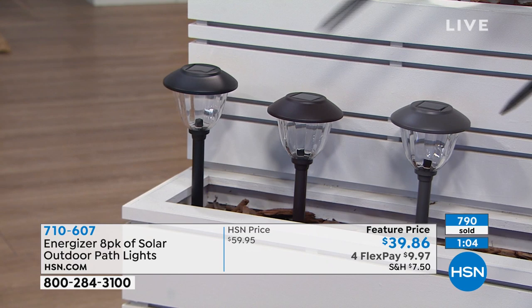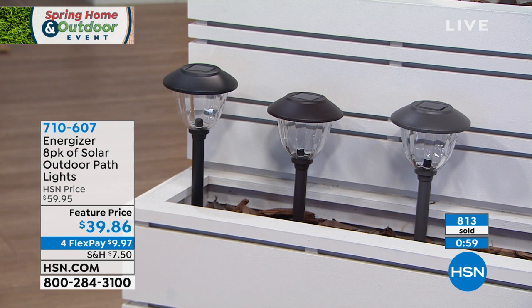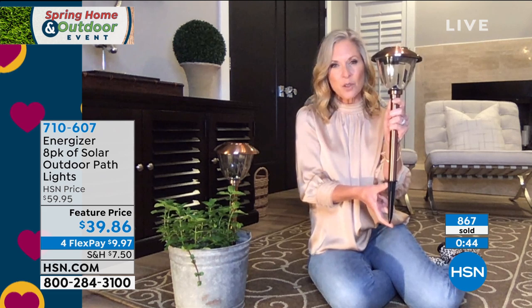Hey, Trace, take us through a few more things. Talk once again about putting it together and how to install these, because it, quite frankly, couldn't be easier. Sure, and right before I get to that, Sue, I want to mention that these have a 2-year warranty on them, too. Because of this resin stake that you have here, you can leave these in the ground all year. So even if it's still cold up north, and I know you guys are still getting snow a little bit, you can put these in and enjoy them all year round.